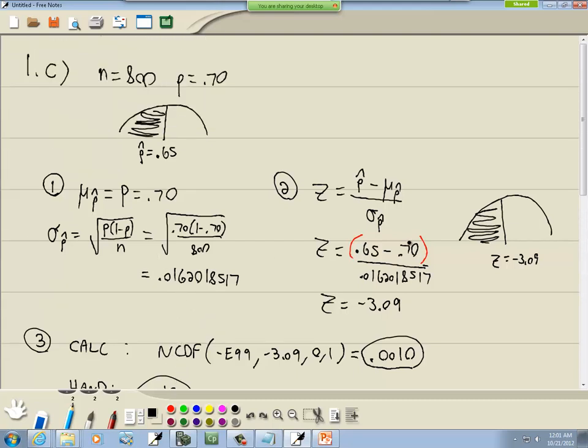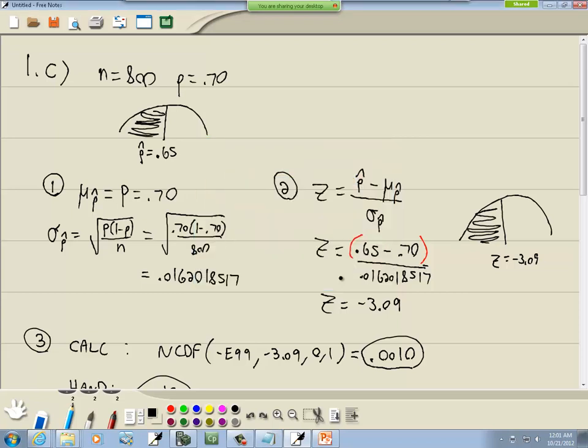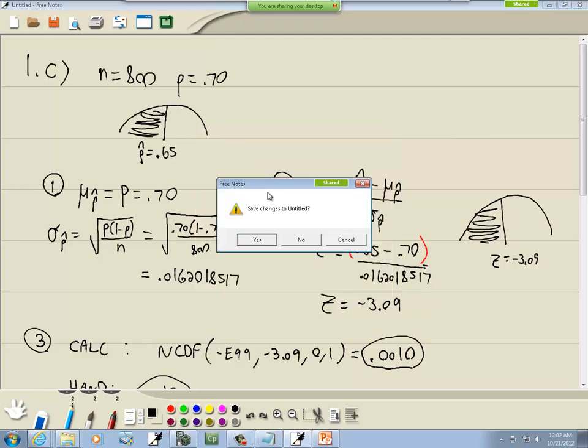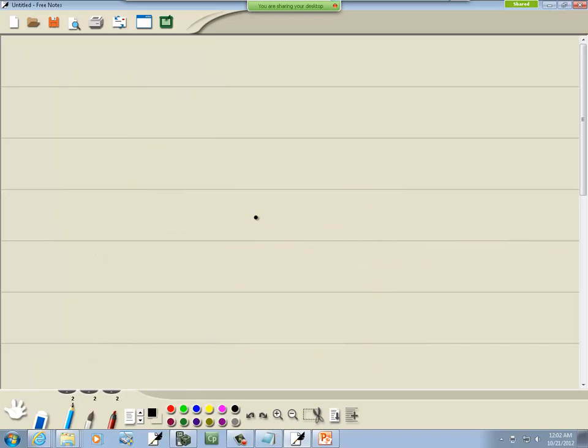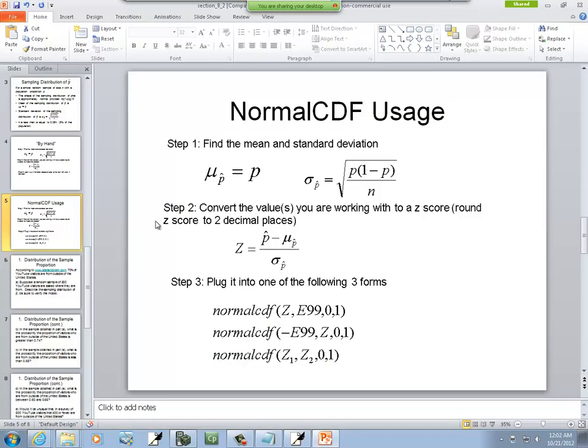So again, the first two steps are the same on these particular problems. So let me save that, and we'll look at part D. Now I know step 1 and step 2 are the same on all of these, and you're saying, why does he keep doing that? I want to show you the entire steps. So you look at part C, you see the entire flow. And if nothing else, this makes an exciting video, so it can help you sleep at night. You can just turn it on and you immediately go to sleep.